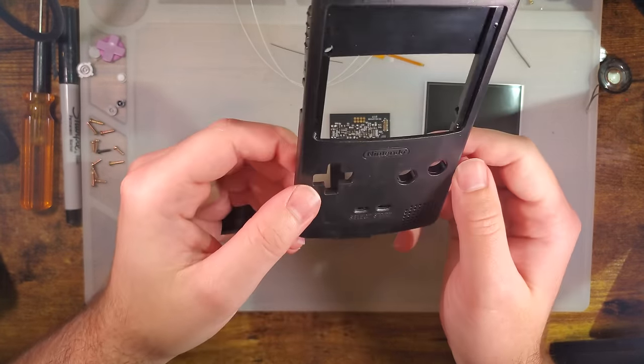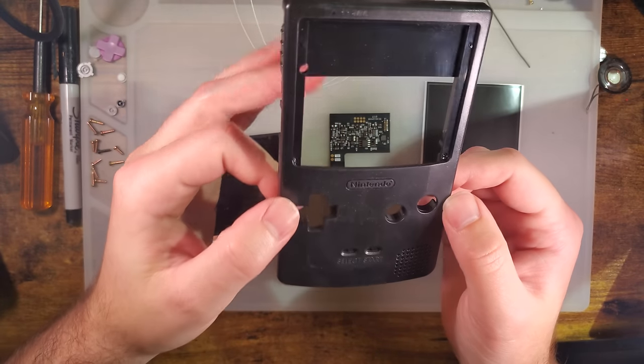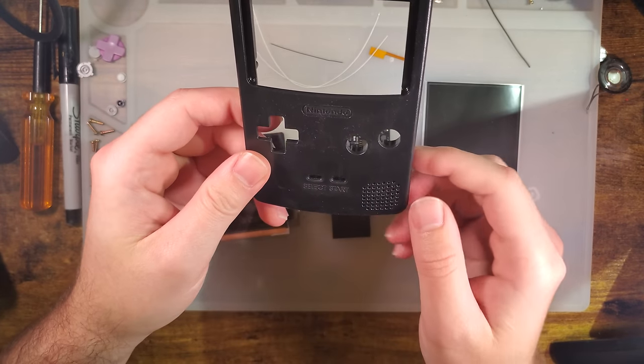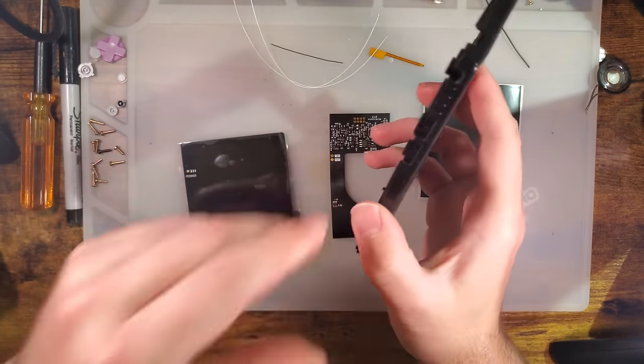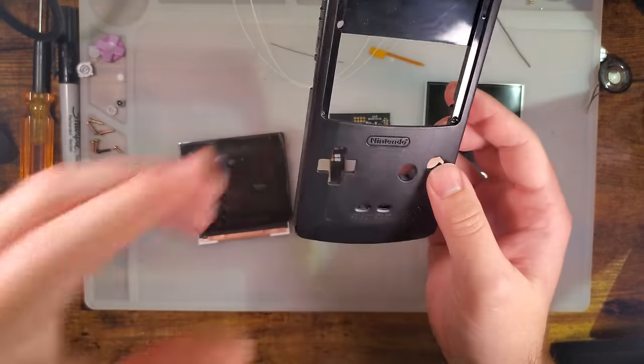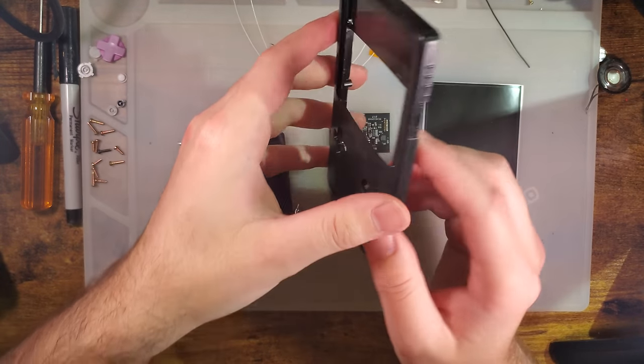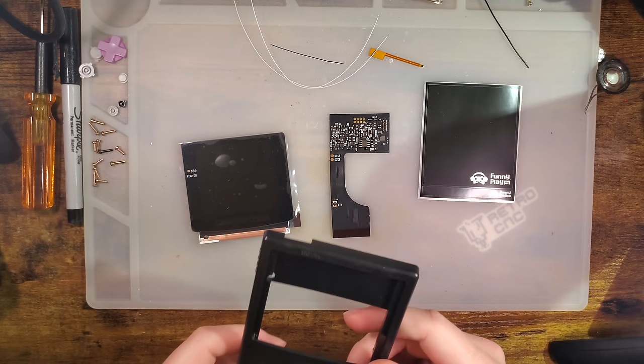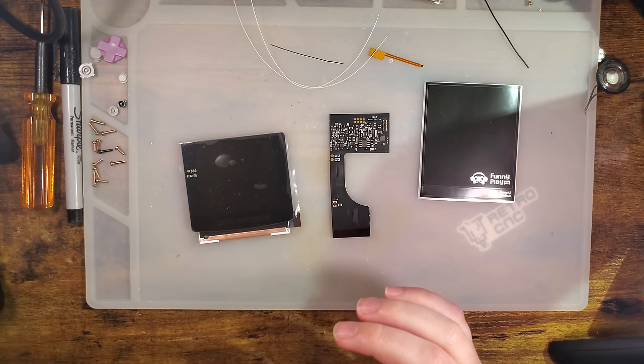But otherwise, these shells work more or less about how you'd expect. I have heard some reports of some issues with some buttons, but we'll investigate that more in a bit. I'm sure you guys want to see the kit first, so let's get into it.